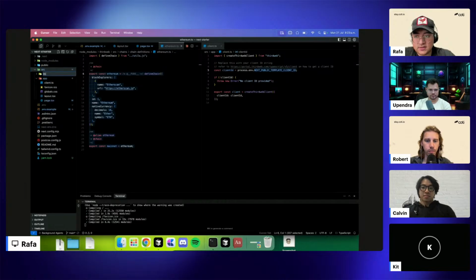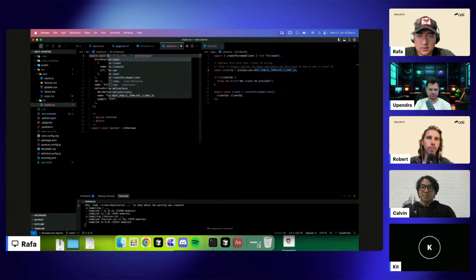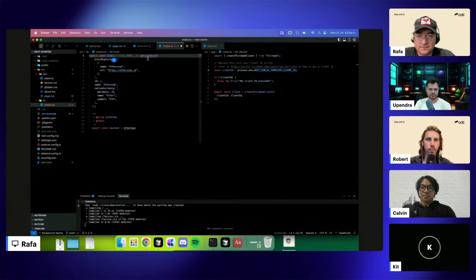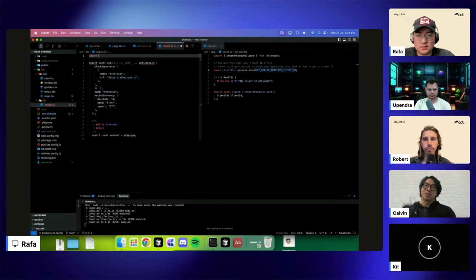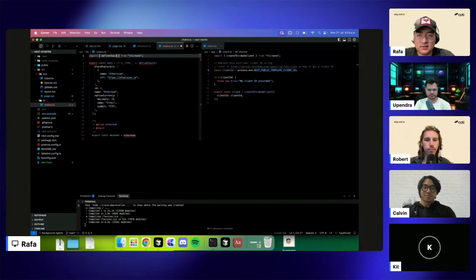So let's create another folder in lib. I will call it chains. I will select COTI here. Okay, so this is the part where you configure it to detect COTI instead of Ethereum. Yeah, exactly.